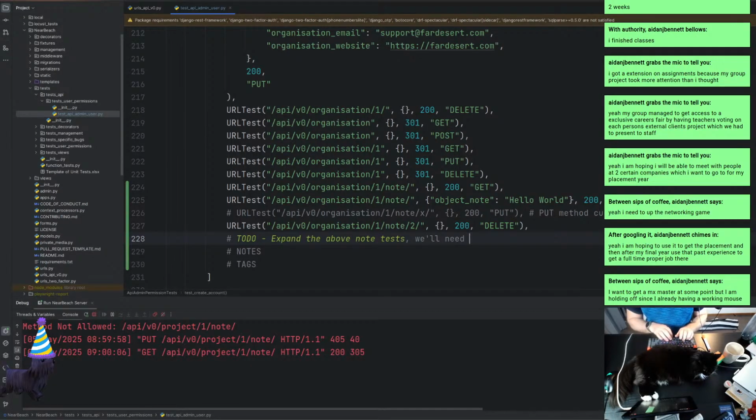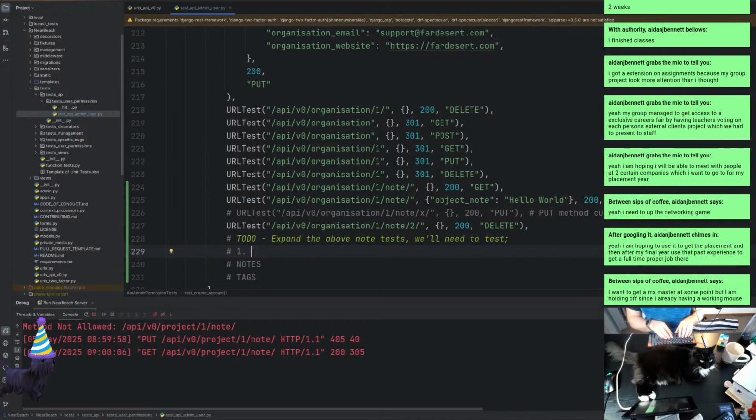Will need to test one. I get chance of getting citizenship of a European country. We have to give up. Fair enough. Fair enough. Yep, that would be pretty cool.